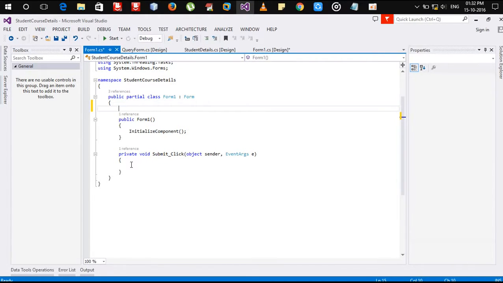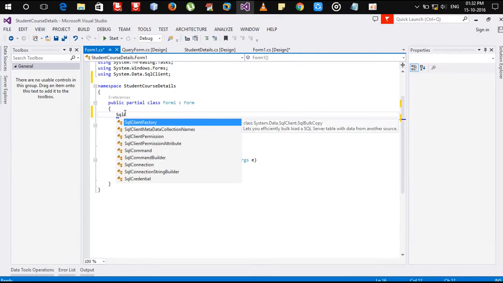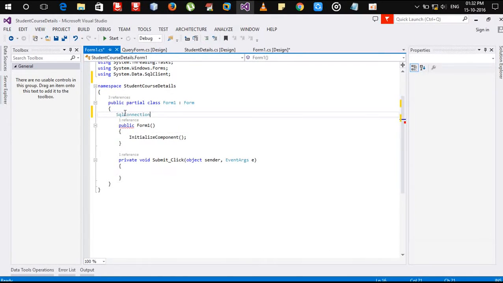we create the SQL connection object. Okay, before creating the SQL connection object, we'll have to import the class: Data SqlClient is the class, then SqlConnection. What we will be writing in this connection is really important.